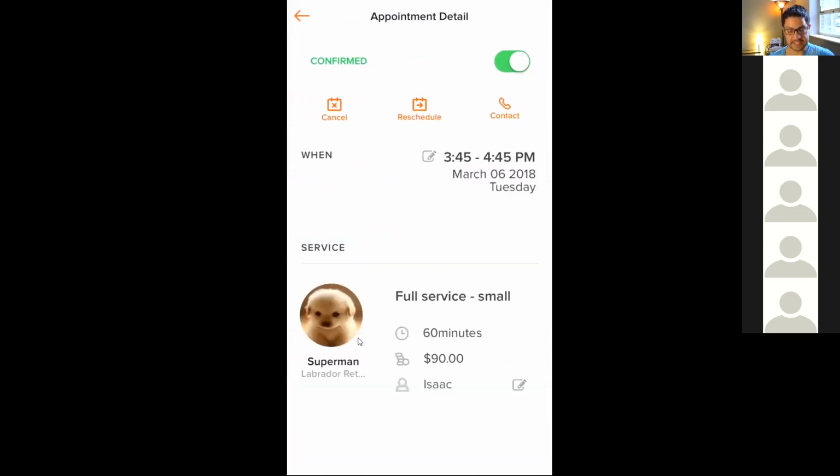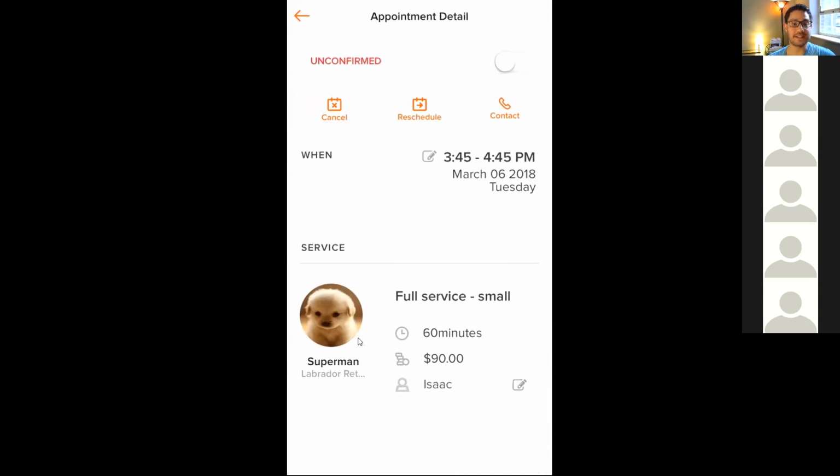Another thing that's really nice about this, I don't know what your experience is like, but a lot of times you'll have somebody who will book the appointment and then they forget or they get the days mixed up. One of the nice benefits here is we've got a confirmed tab for each of our meetings. When you first set up an appointment, it's not going to be confirmed. It's going to say unconfirmed. Now, I can confirm it a number of ways.